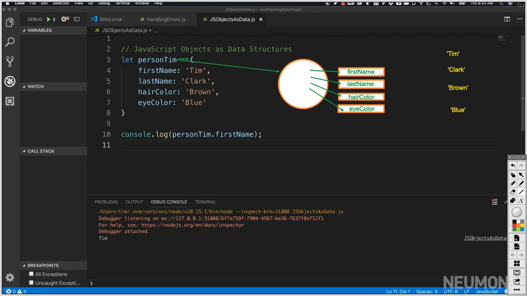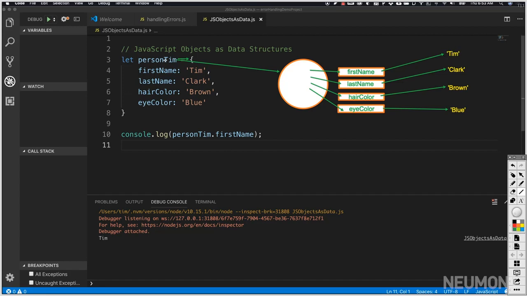These variables sit on the stack, and then they point to the values that are stored out there, like this. So if we visualize this chain of variables sitting in memory and on the stack, what we have is the variable person Tim. It points to this object definition sitting in memory. And then that object definition has references to each of these variables, which are actually references to memory addresses, which point to where these values are sitting in the heap in memory.